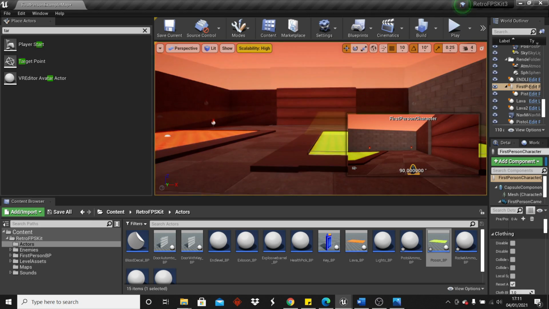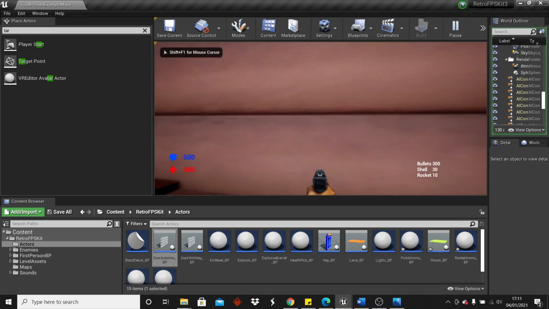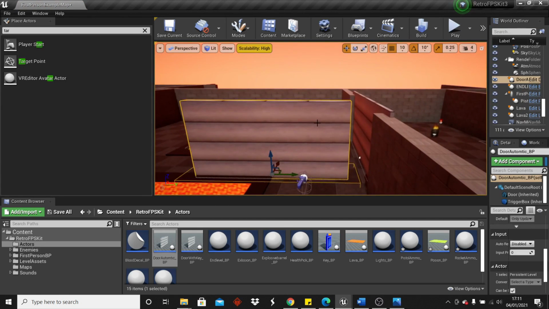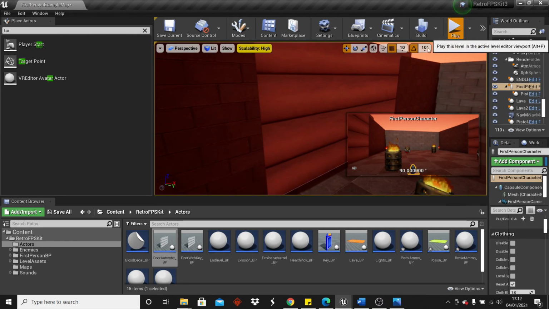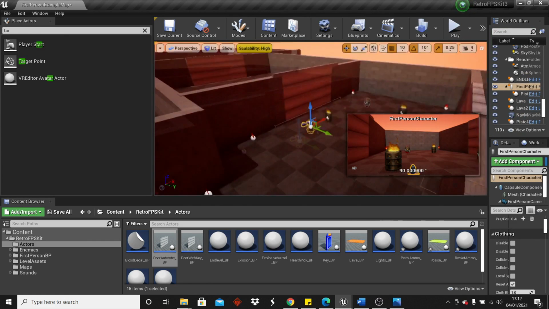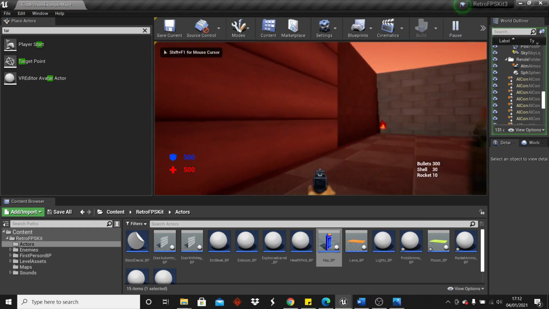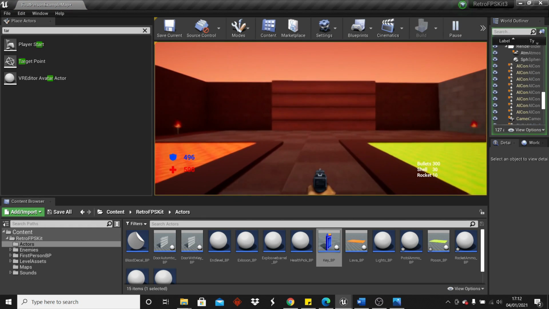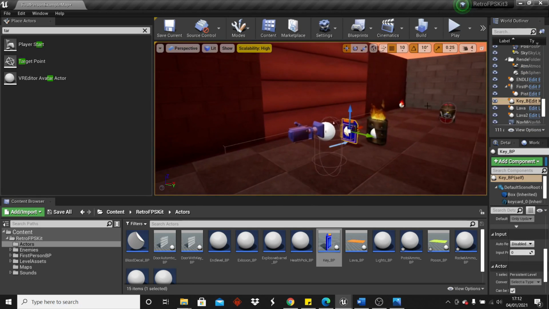So some other things we have. We have this door. The way this works is as the player goes, it will just go up in the air and then it will disappear. We have this door with a key. The way this works is the player will need to make sure he has a key to open this door. So you can just drag in this key. Once he gets a key, he can open doors. But once he's used a key, it will destroy it. So if there's another door, he'd need another key to open it. So I can just delete that.